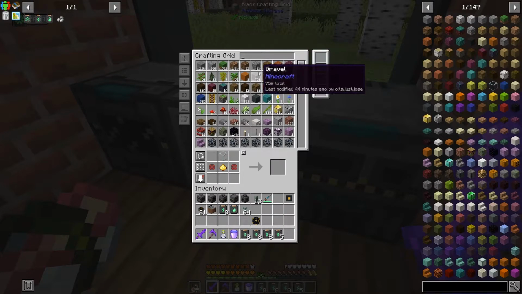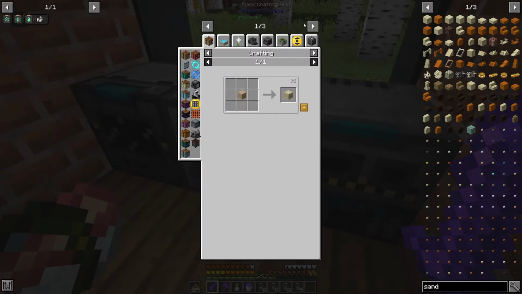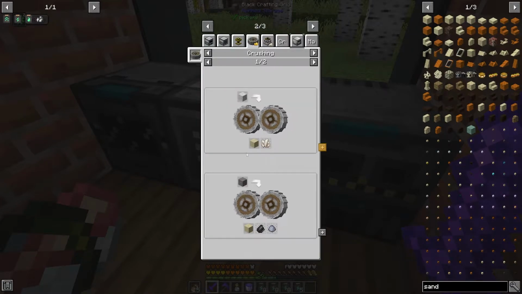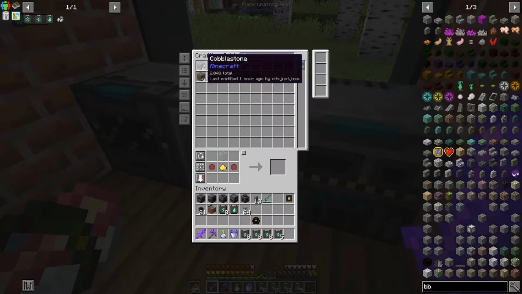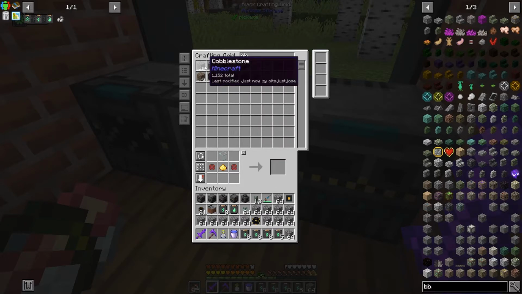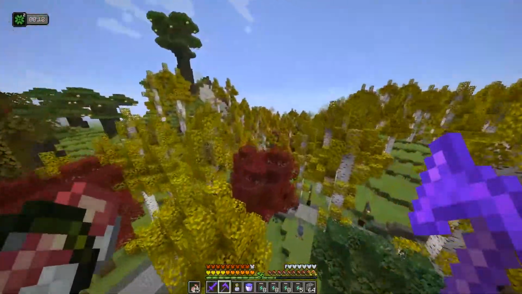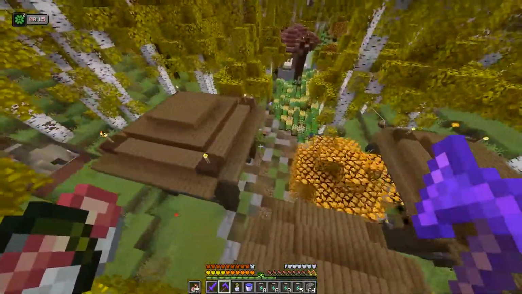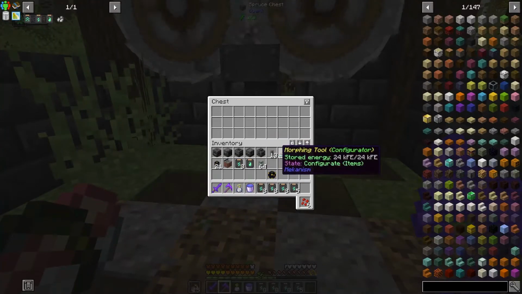more glass. Okay. So this is where things get a little tricky. I need sand. Sand comes from crushing gravel. Gravel comes from crushing cobblestone. Okay. Okay, I think we can handle that much then. If we came over here to our crushing wheel, which is in fact still set up. Still doing good work.